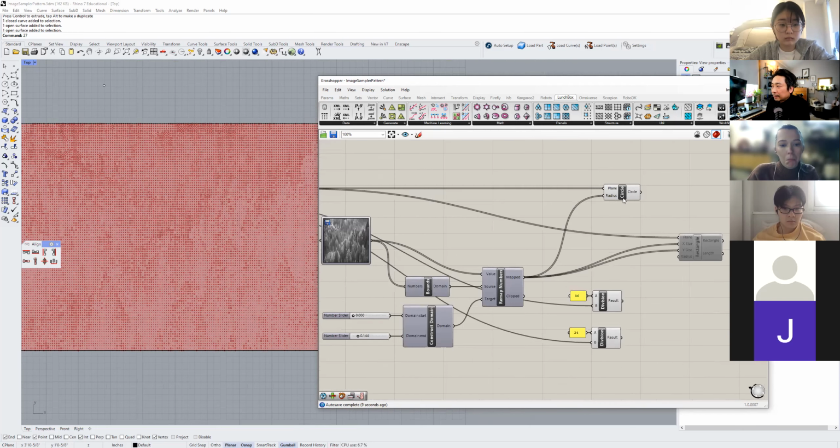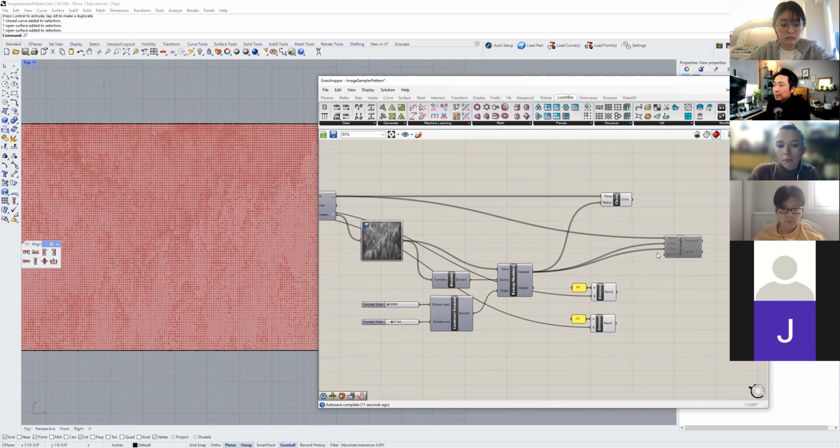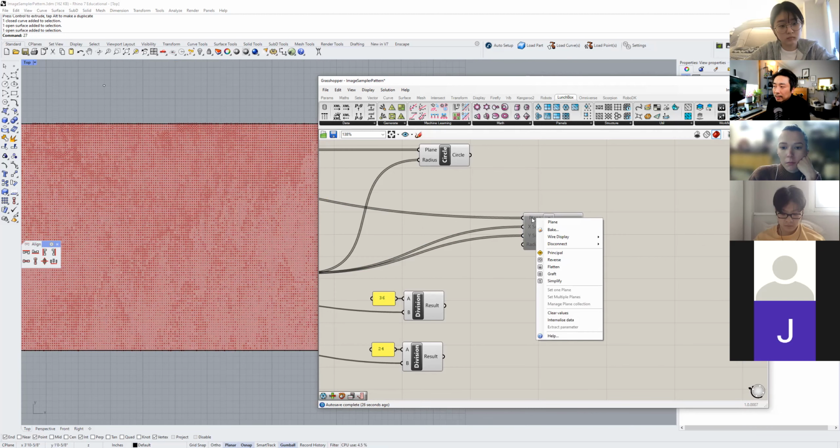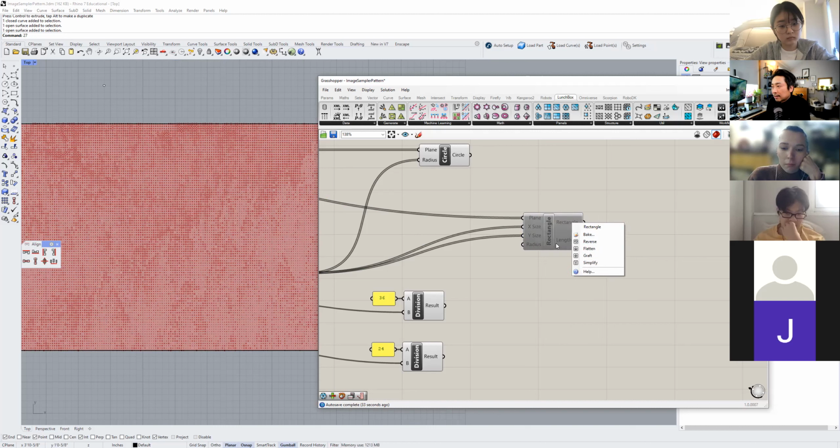So for those of you who are new to Rhino, what I'm doing right now is, if you see a node that's grayed out, right click in the middle. Don't right click on the left side, where it says plane, X, Y, radius. If you right click on the plane, the left column brings up a different menu, and if you right click on the right column, it brings up yet another menu. If you right click in the middle where it says rectangle, that's where you can see preview enabled.